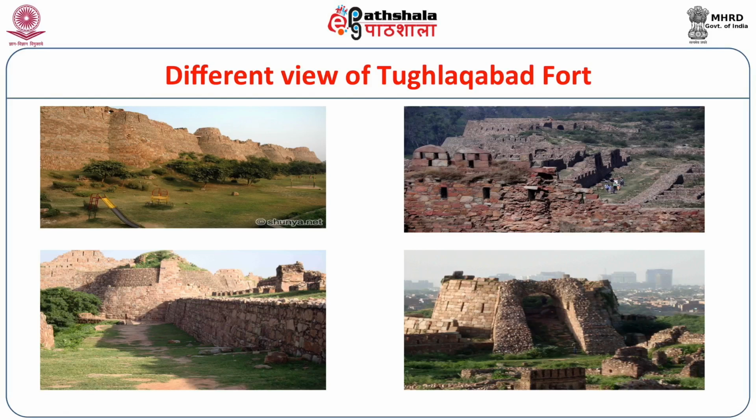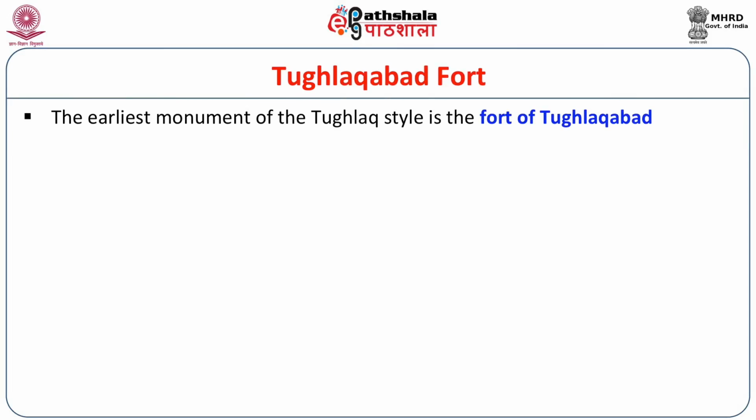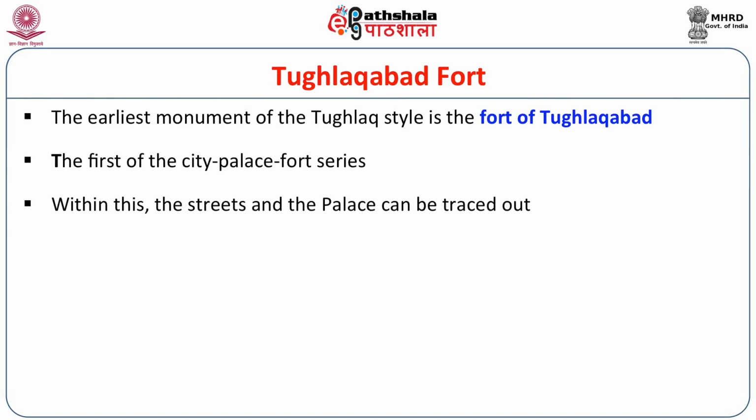And on the other views you can see all the views from different angles, from the top view also, of Tughlaqabad fort, and it is needless to mention that the fort is not extant. This is the ruins of the fort, and then again you can see how strength and virility is expressed through this type of architecture. It is actually the earliest monument of Tughlaq period and the first of the city palace fort series. Within this we can see the streets and palaces, the terraces of course, not the extant one.